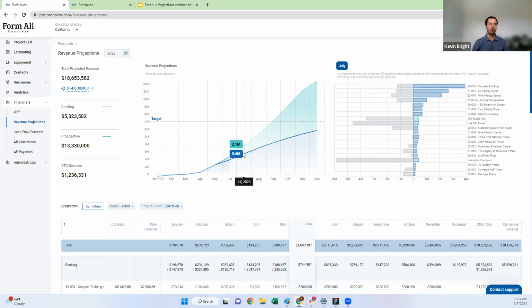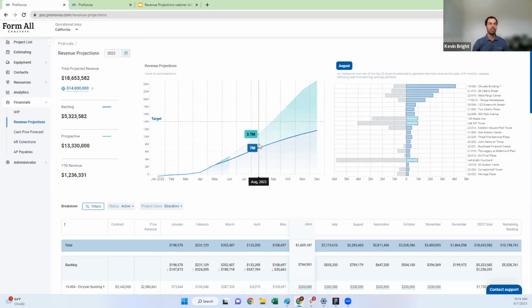So as I go from July to August, I can see that backlog switch over into revenue that I'm projecting to earn. So it's going to give you a sense of what are the most critical projects for you to meet your revenue target in a given year. And I think this is something that is really good as a contractor to understand: chances are you're going to be doing dozens, if not hundreds, of projects over the course of a year.